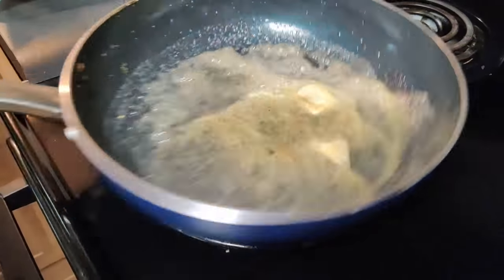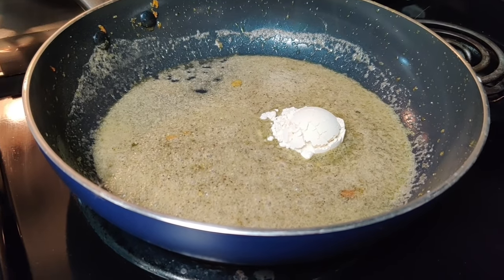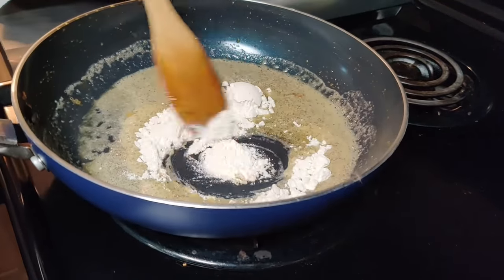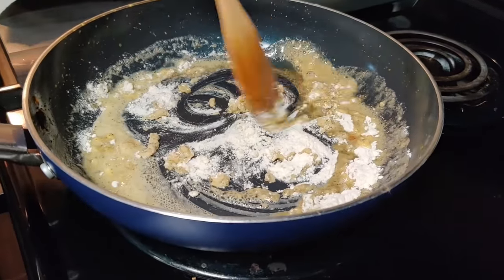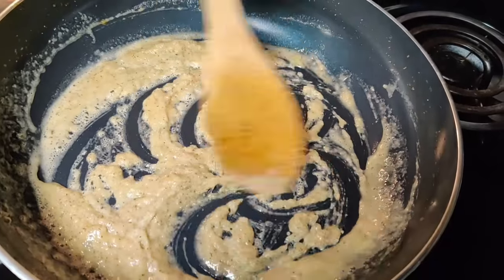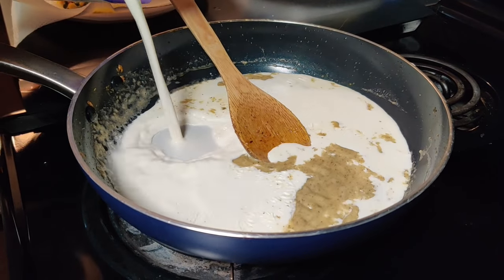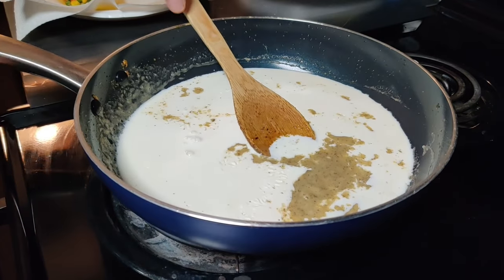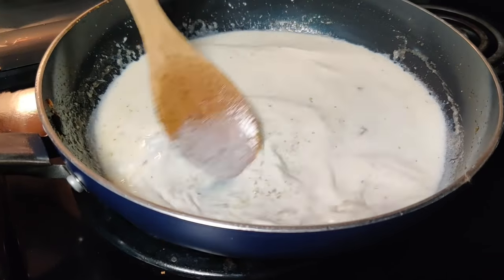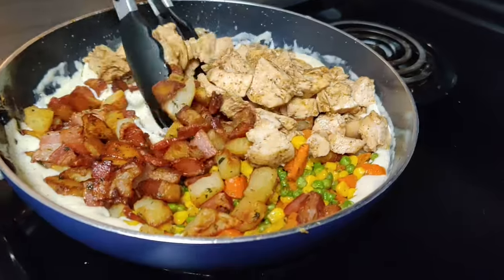For the gravy or the sauce, whichever you want to call it, we melted 2 tablespoons of butter in our pan and added in 2 tablespoons of flour. Then we just cooked that for a few minutes to cook off the flour taste. Next we added about a cup of half and half, some salt and pepper, and let that thicken. When our gravy had thickened, we added back in our chicken, bacon, potatoes, and veggies.